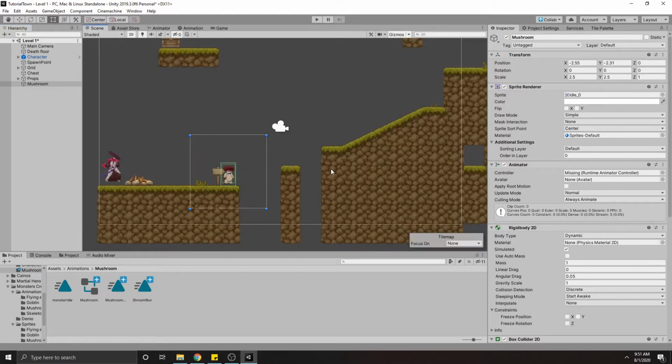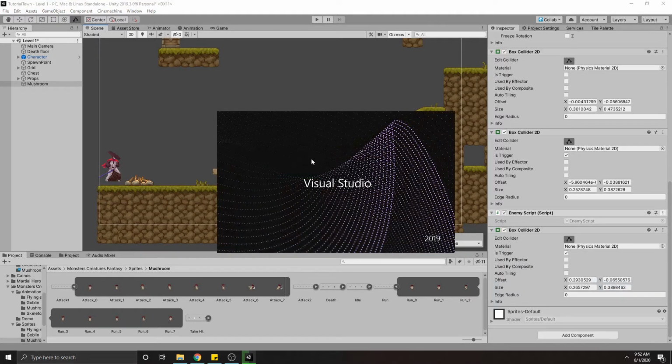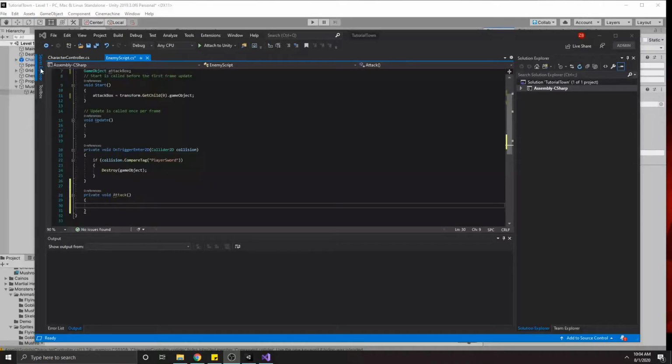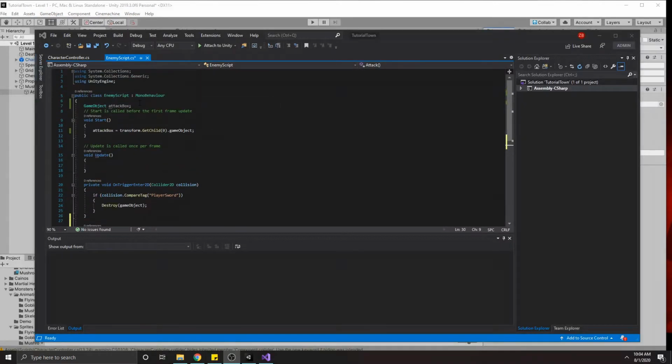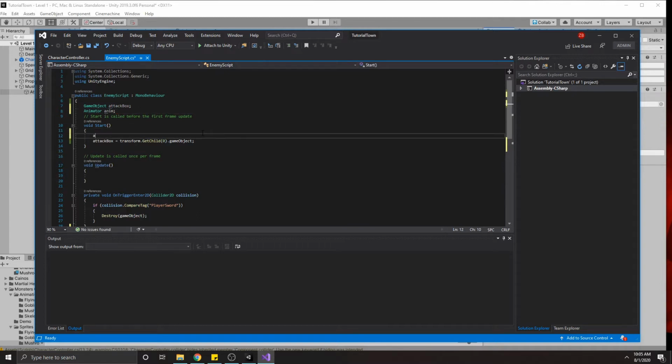So let's open him up in the scene view, scroll down to our script, and click on Edit Script. This is going to open up in Visual Studio. Alright, so what we actually need to do is create a new variable for our animator. So we'll call it animator anim. And in our start method, which fires when the component is first created, we're going to set our new variable anim to GetComponent<Animator>.